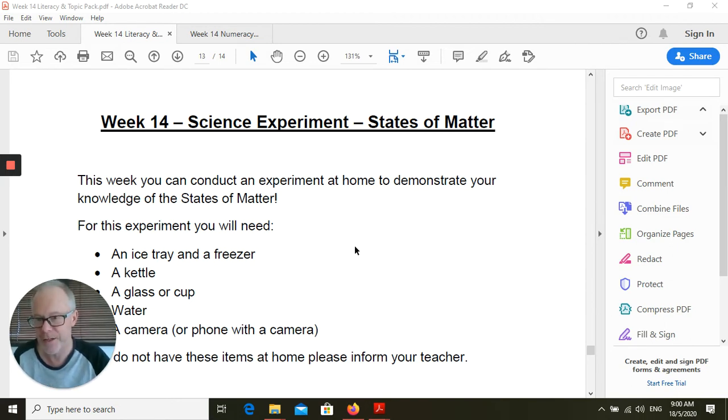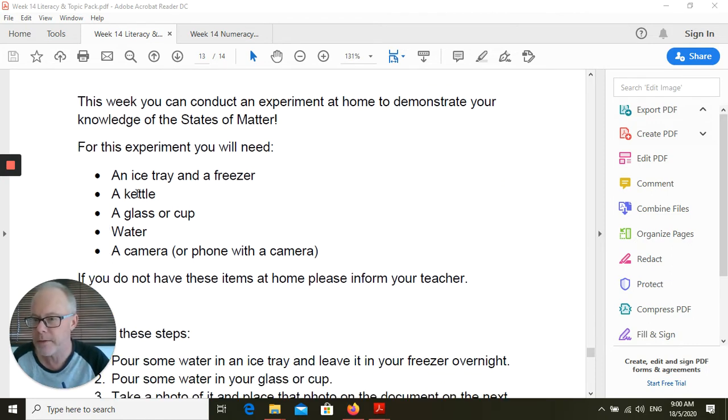So today is actually an experiment. And we're going to be looking at water because it's probably the most available and easiest one for us to experiment with. This experiment, you're going to need several items. You'll need a freezer on top of your fridge and an ice tray, which if you don't know looks something like that. It's basically for putting water in and then slipping in your freezer and turn into ice blocks. Most of you would know that already, I'm sure.